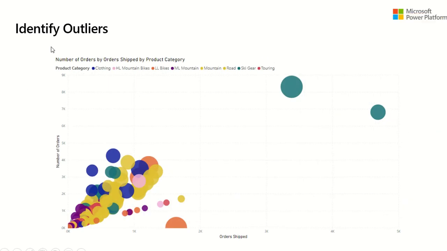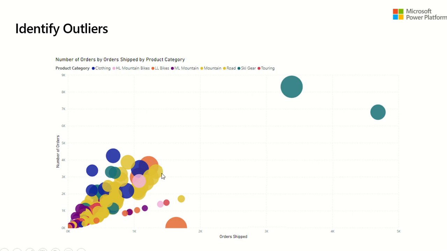All right, so you can also identify outliers. What do you call outliers? Outliers are those data that did not fall into the same pattern with others. So if you use this bubble map, you can see all these ones cluster around each other. But you see these and these, they are not within the same cluster as others.